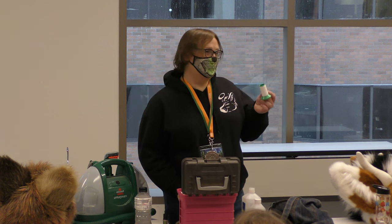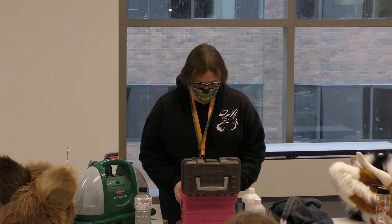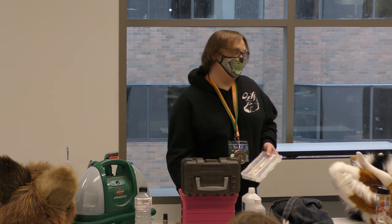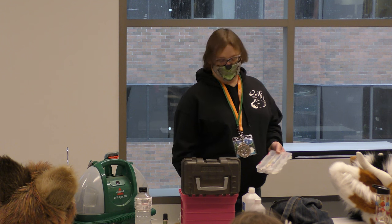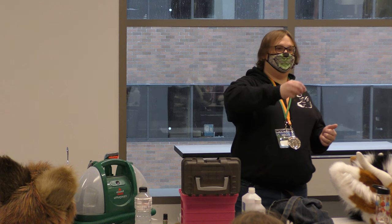everyone should carry a repair kit. Now this is a little repair kit that I built up over time. I'm not going to go into the various different sewing patterns that you can do, but everybody should learn some basic stitches. You've got your running stitch, literally in and out, in and out.